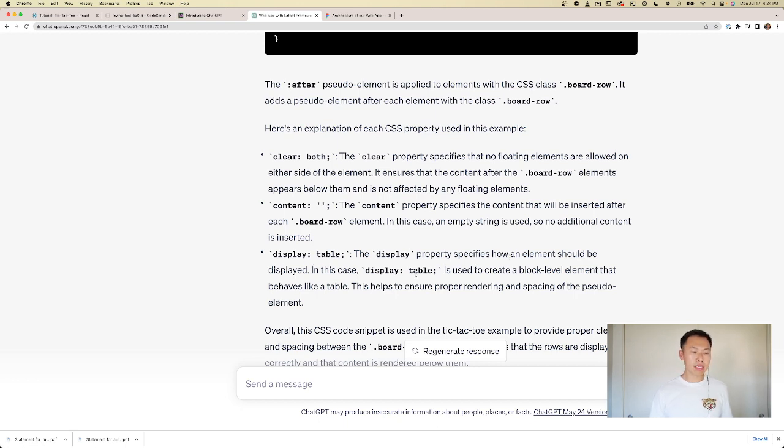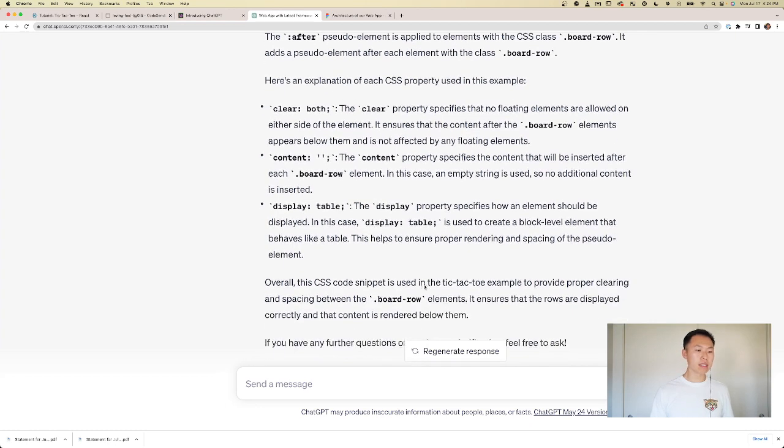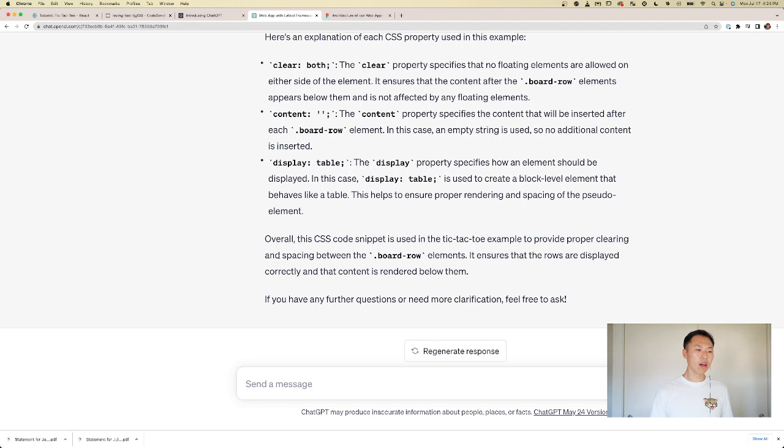In this case, display table is used to create a block level element that behaves like a table. This ensures proper rendering and spacing of the pseudo element. Overall, the CSS code snippet provides proper clearing and spacing between the board row elements. It ensures that the rows are displayed correctly and the content is rendered below them. Well, thank you very much.